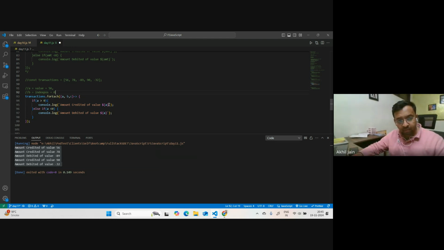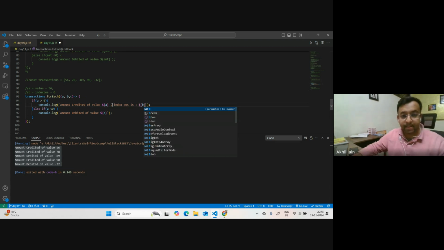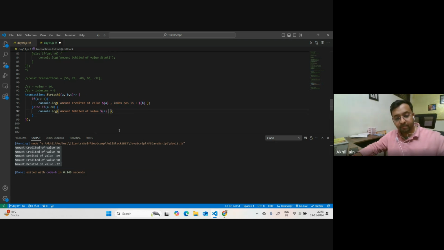Okay, so if you print it here, let's say the index position is B. Let me copy this and paste it here also. And now what is C?